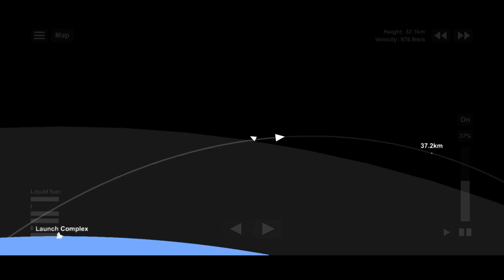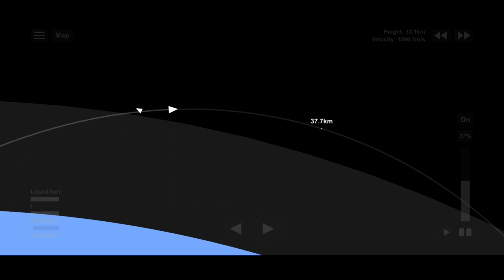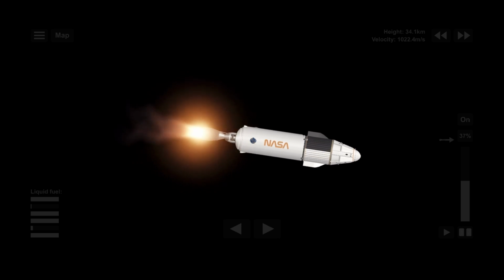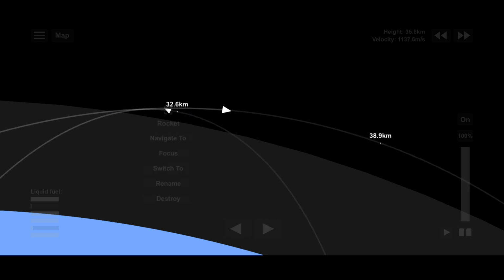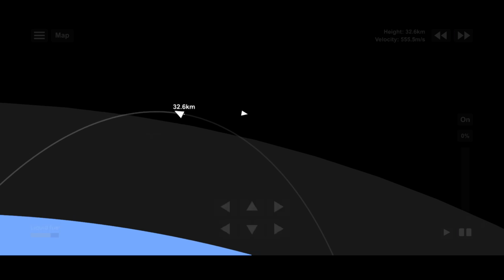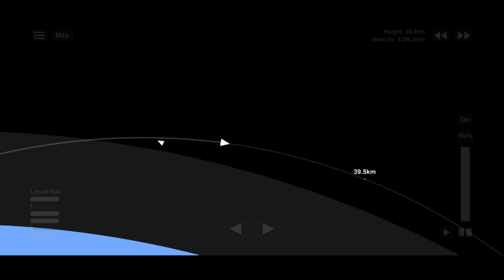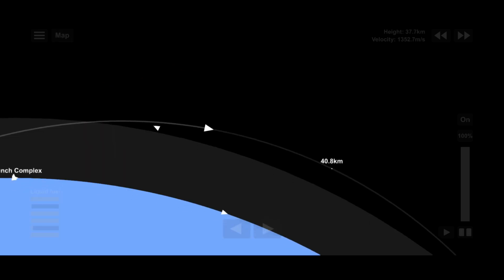If you're just tuning in, you're watching a live webcast for the 27th Commercial Resupply Mission to the International Space Station for NASA. This is SpaceX's 17th mission for 2023 and the second Dragon flight to the International Space Station this year. We lifted off from Kennedy Space Center's historic launch complex 39A just about 3 minutes and 45 seconds ago. On the left side of your screen is the Falcon 9 first stage that is making its way back to Earth. And on the right side is the second stage.